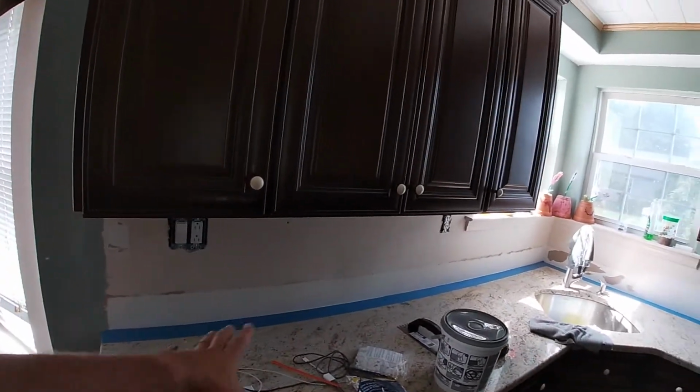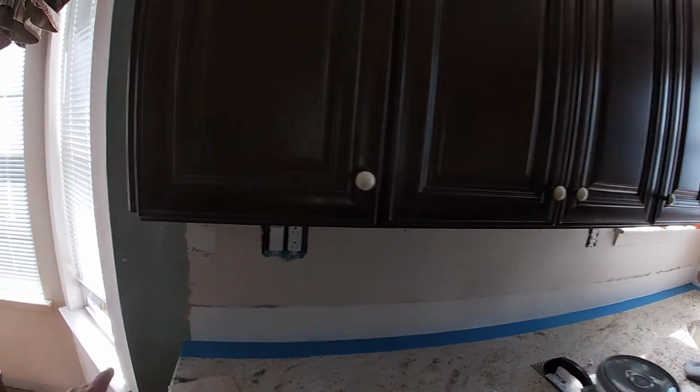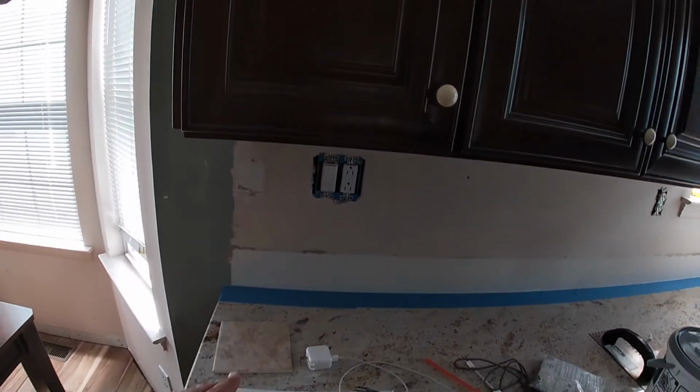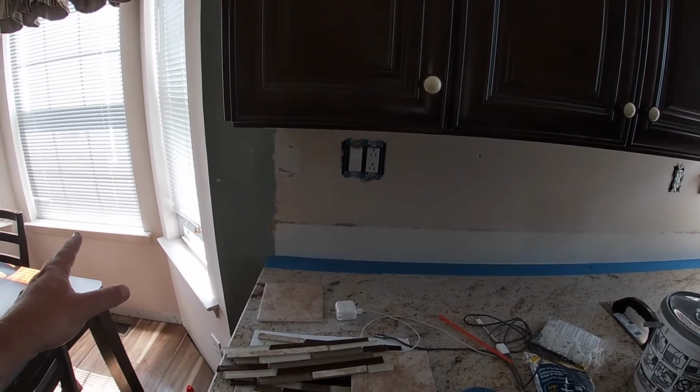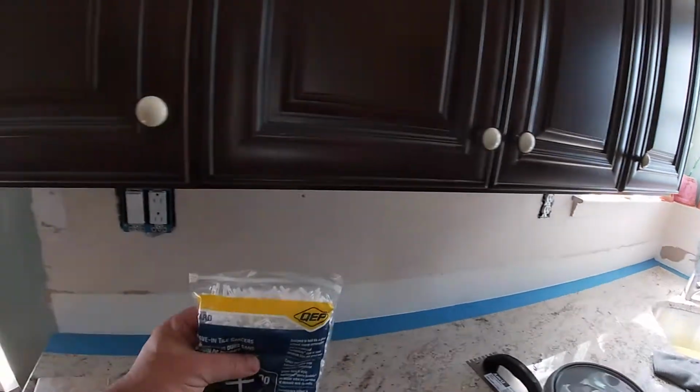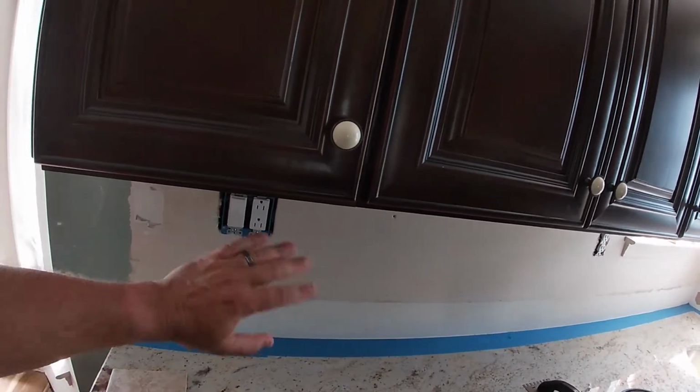I'll probably have a piece of cardboard going along with me. I have some bullnose that will go here, and then we'll start with our tile. The wet saw's in the back, ready to go. And we got 1/8 inch spacers here that are meant to leave in between, and the grout goes over top.